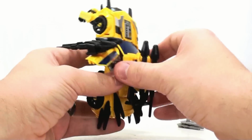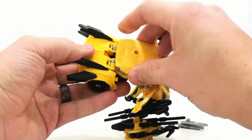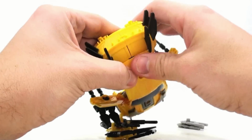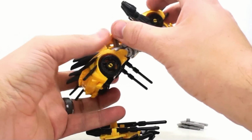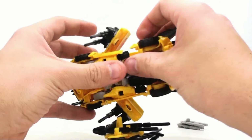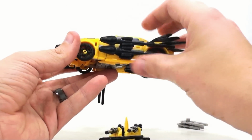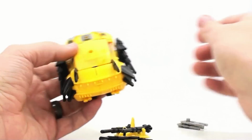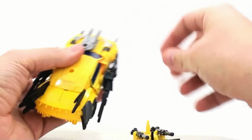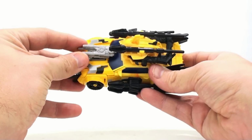These are going to come up, and then here, I'm going to take this off just so I can get a good push on here. Push these. There's little holes here, and then tab sections on the back. You're going to lock that into place, just like so. Except it doesn't want to now. No, there we go. All right, just like so. Then take these doors or these arms, rotate these down and around. Do that on both sides. Bring the doors in, close those, rotate the missiles forward. Do that on this side as well. Take the gun engine, peg that on the top just like so. Straighten that out, and then these roof missiles, and here you have a seriously awesome looking Bumblebee back in his vehicle mode.